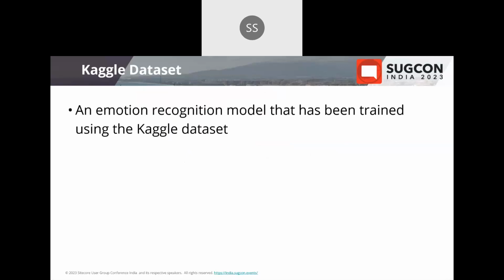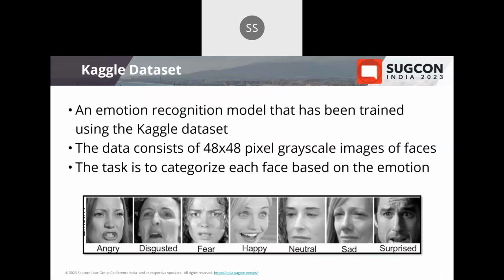Now, this application uses a Kaggle dataset because we have to train this model to understand what kind of human emotions we have. So that's why we have a dataset. Within this dataset, it consists of 48 by 48 pixel grayscale images of human faces. These faces are automatically registered so that the face is more or less centered and occupies about the same amount of space in each image.